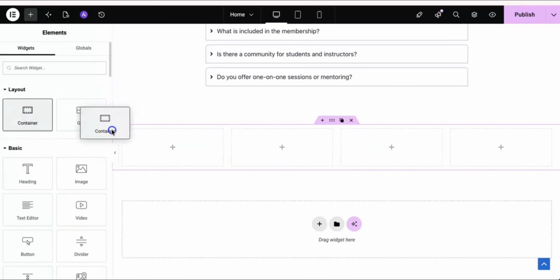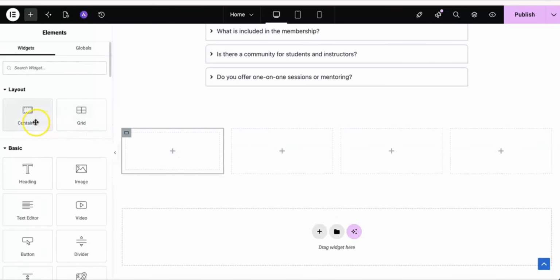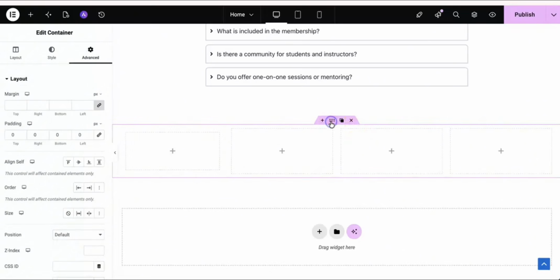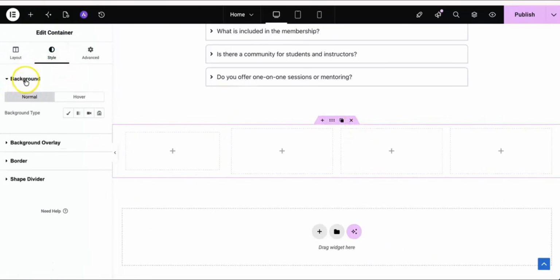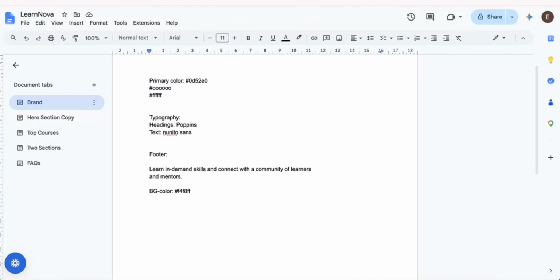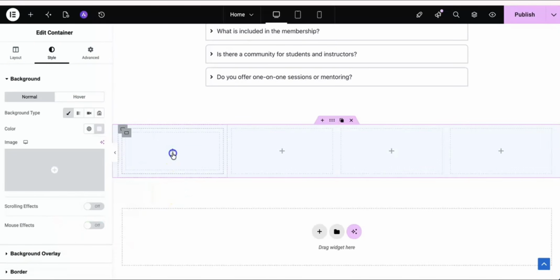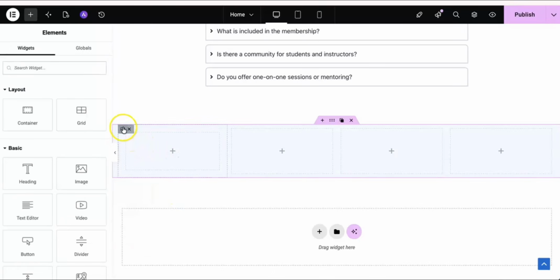Here I will add the logo. First we will give it a background color. In the style, here is background and background color. From here, yes, this is the background color that we will use. Copy, and here we will paste it. This is the background color.